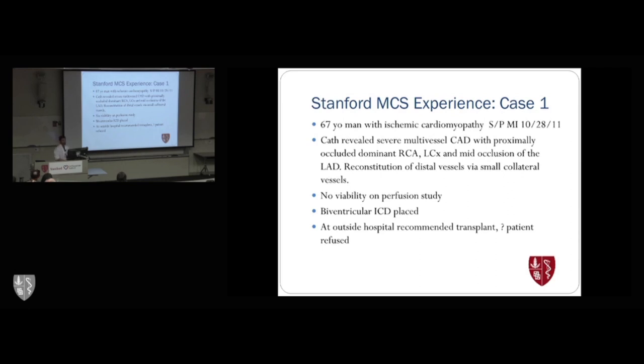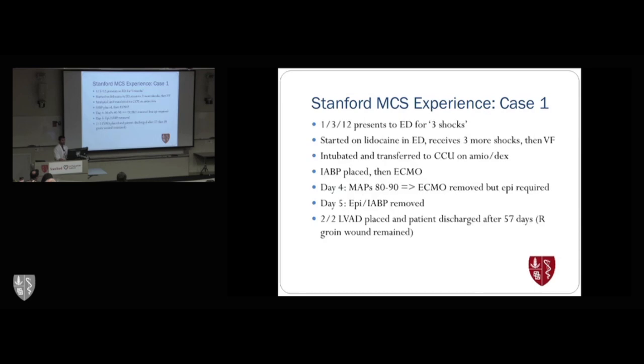This is a patient who had an ischemic cardiomyopathy, was recommended for transplant and came to Stanford. While they were being worked up for transplant, he came to the emergency room for 3 shocks, was intubated and then came to the CCU. We put a balloon pump in, placed extracorporeal membrane oxygenation. That was then removed and the patient had an LVAD. Unfortunately, that's not where the story stops.